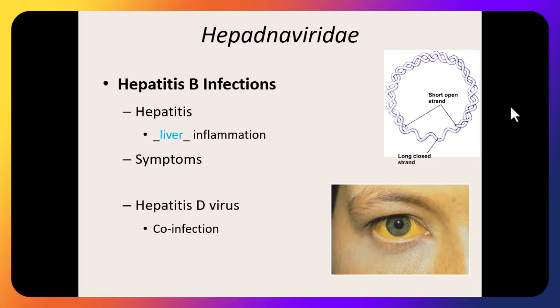The five hepatitis viruses can cause hepatitis, but other things can cause hepatitis too. Again, it's inflammation of the liver. Certain types of medicines can cause inflammation of the liver. Drug use, alcohol use. There are lots of different types of foods that can even irritate the liver. Lots of things can cause hepatitis in its generic sense. But we're going to talk about the viruses that can cause hepatitis.